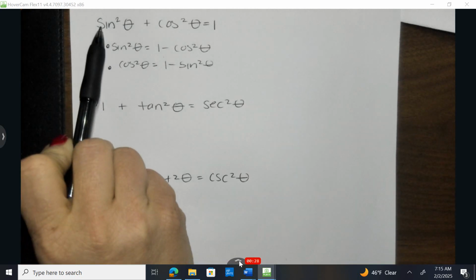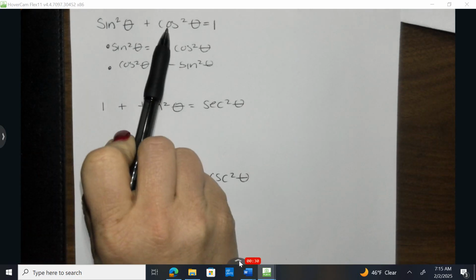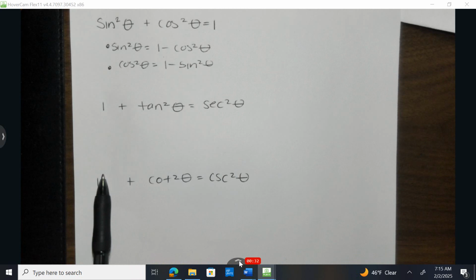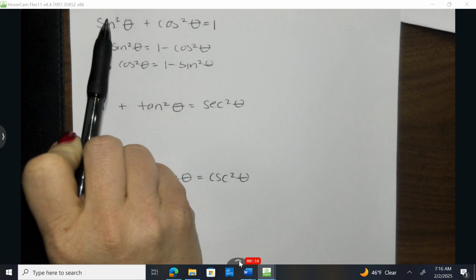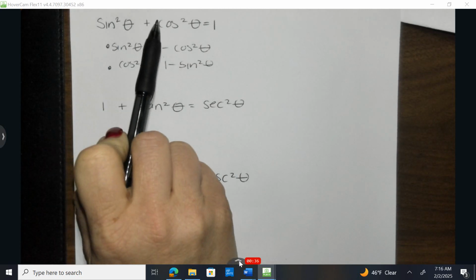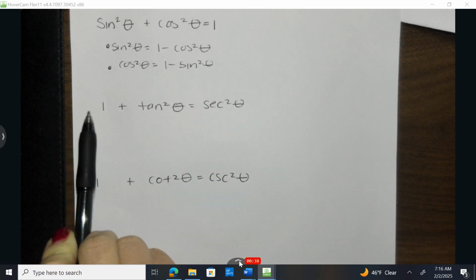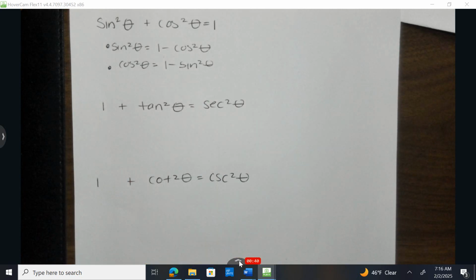As a reminder, I could divide by sine squared, divide by sine squared, and divide by sine squared, and I'd end up with this formula. And if I divided by cosine squared, and divided by cosine squared, and divided by cosine squared, I'd get the second formula. So what I want to do before we actually start practicing problems is remind students of something that I saw in Lesson 1 where students struggled.